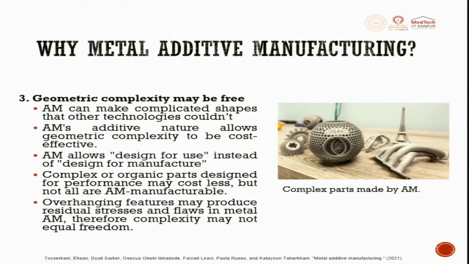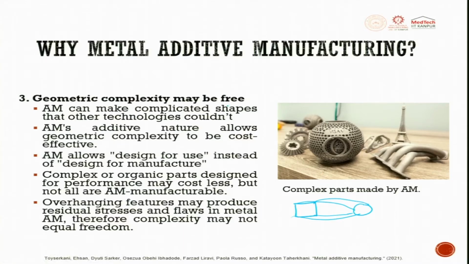Complex jobs which are shown here, you can see, you can start with a square cross section and end with a circular cross section. If you want to manufacture this, it is next to impossible. Starting with a square, ending with a cross section of a circle, and trying to have a smooth connect, assuming that there is a fluid which is flowing inside. So if you want to manufacture such complex parts, it is next to impossible. If you want to make a series of holes around a sphere, next to impossible. Okay. So here such jobs can be made.